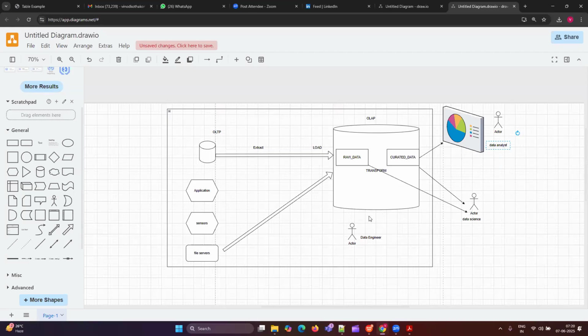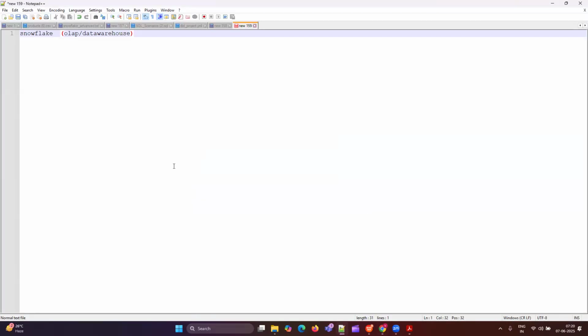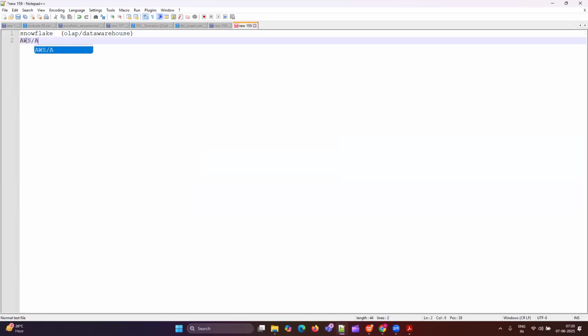Okay, so it is going to run on the servers, sorry, on the cloud, right? So you may need to know some basics about your cloud. So in this particular cloud area, you may know, you may write AWS or Azure or GCP, Google Cloud Platform. Okay, so these are the main technologies or main vendors of the cloud in the market.